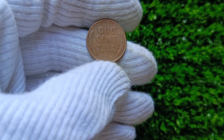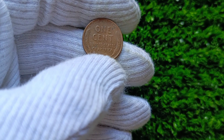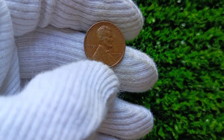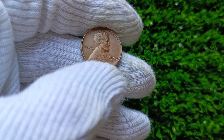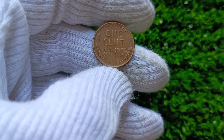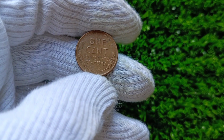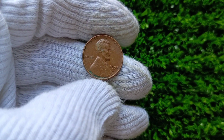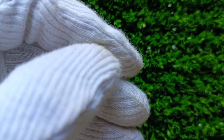cents. Full red, RD, 1957 pennies in high mint state grades are among the most valuable, commanding significant premiums over their red-brown, RB, and brown, BN, counterparts. The original bright red luster of freshly minted copper coins tends to fade over time, making fully red specimens rare. High-grade 1957 pennies with the RD designation and a grade of MS67 or higher can fetch thousands of dollars at auctions, with some of the finest known examples surpassing $7,800 due to their exceptional preservation.